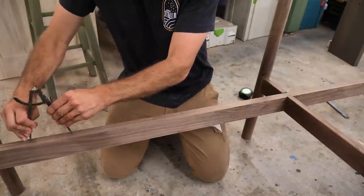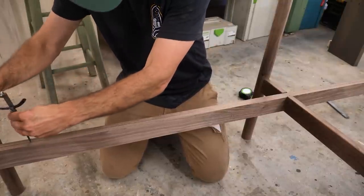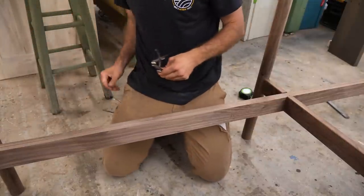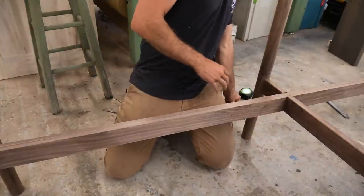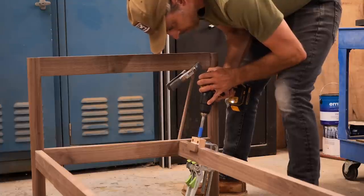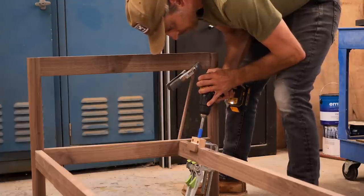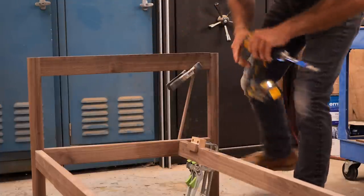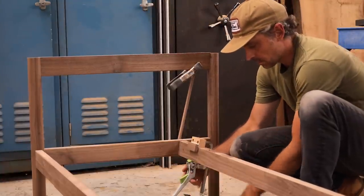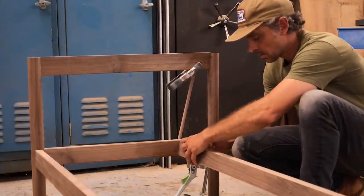Laying out things like this is absolutely best done with dividers. You get accurate layout, you get accurate spacing, and it's just super easy. So if you need to space things out, I highly recommend using dividers. This is a little jig I just made, super simple. I'm able to clamp it on using some Festool clamps, and it's got the angle I need.